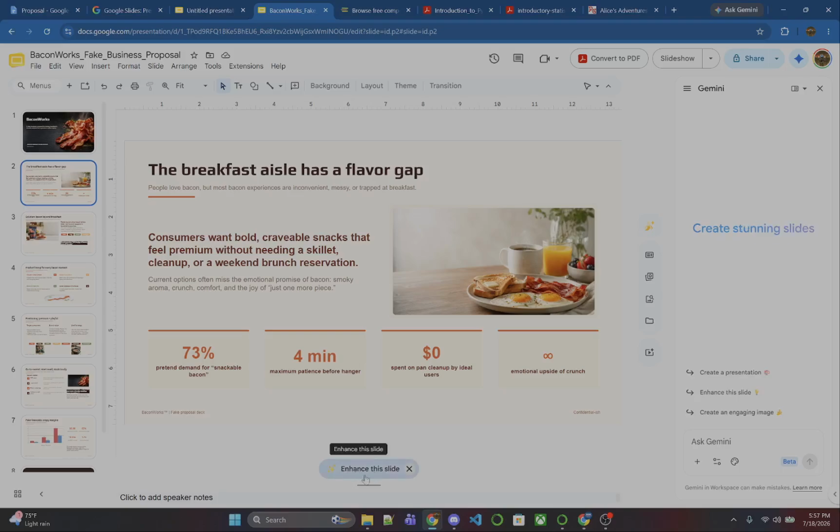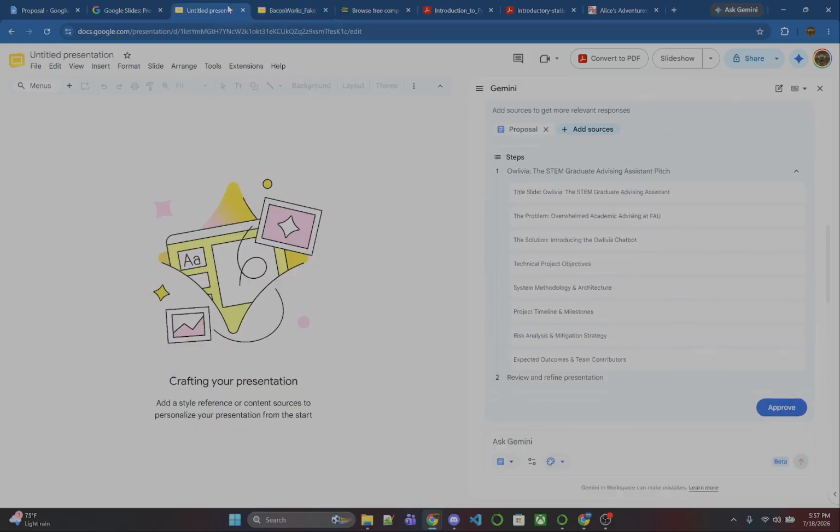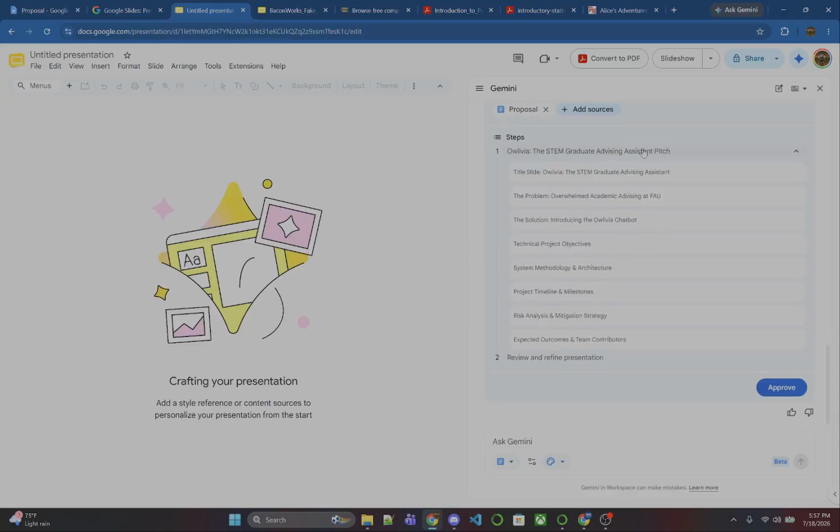We can just go ahead and click here, enhance this slide, and it's going to go free reign in trying to reformat it in a way that's maybe a little bit more appealing than what exists right now. So let's see what it comes up with. It shouldn't take too long. I'm just going to check on this really quick. And while that's going on, I'll just explain this.